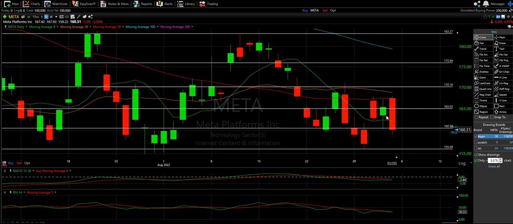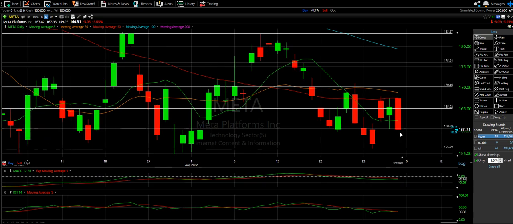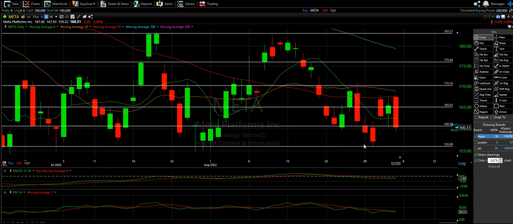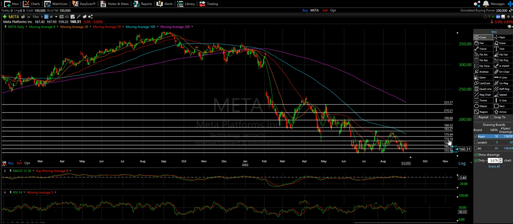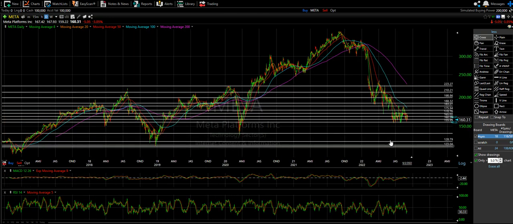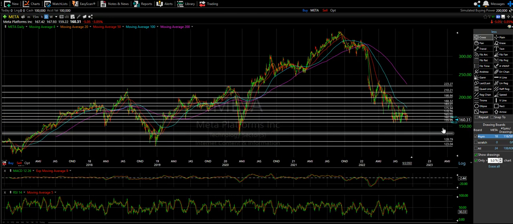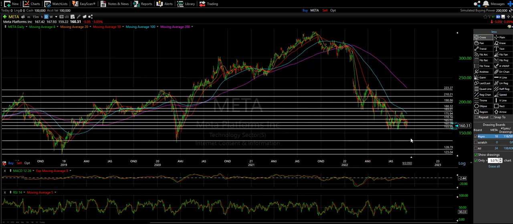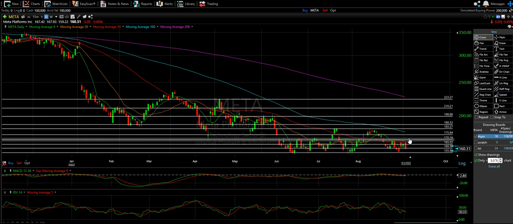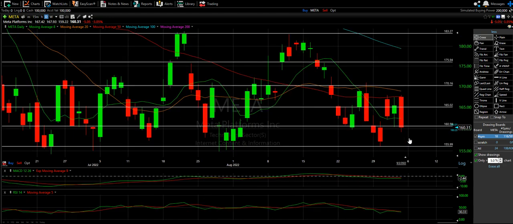We lose the 8, we fail the 50, haven't been over the 20 in a while. And if this 155 saved us once right here, saved us a bunch of times right here, saved us a couple of times over here, there's a good chance we're going to lose that 150. Do I have any more lines under? I do, and there's actually a very fat gap below. That's a little worrying, and with the conditions of how the NASDAQ looks, sorry to zoom in and out like that, but I had to check it out.